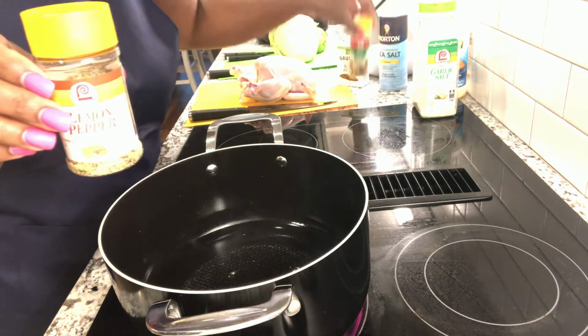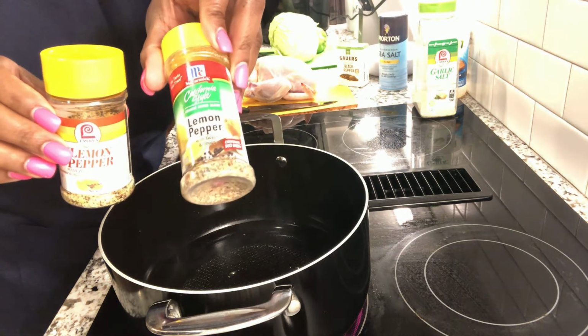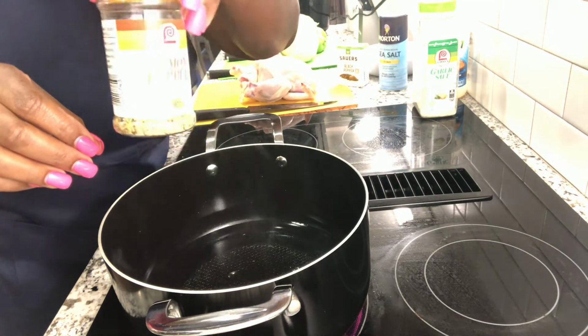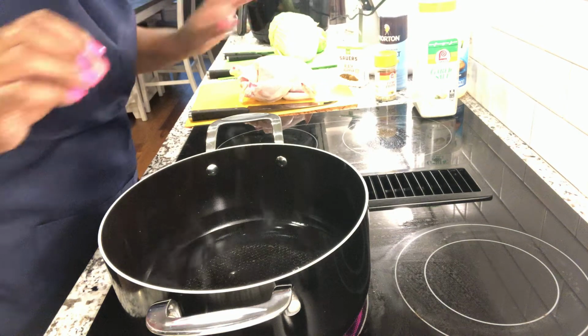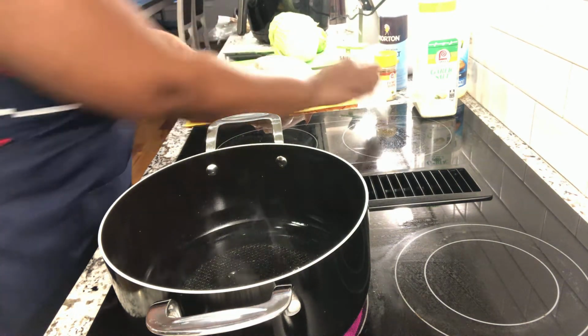And this is the McCormick one. The McCormick one is more of a bolder, spicier lemon pepper. I want this to be kind of mild, so I'm going to use my Lowry's brand lemon pepper this time for this particular meal. Okay, and as you can see, my water is already beginning to steam a little bit. So, hands, of course, have already been washed, sanitized, and everything.